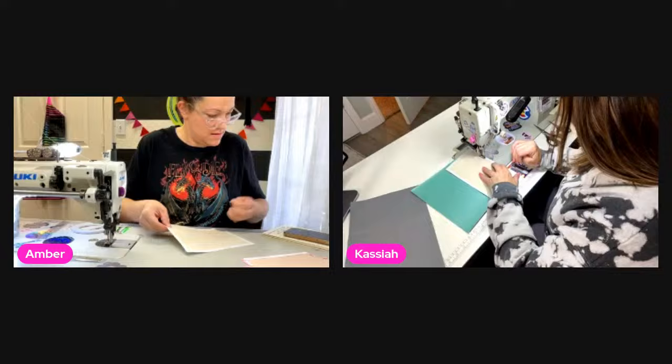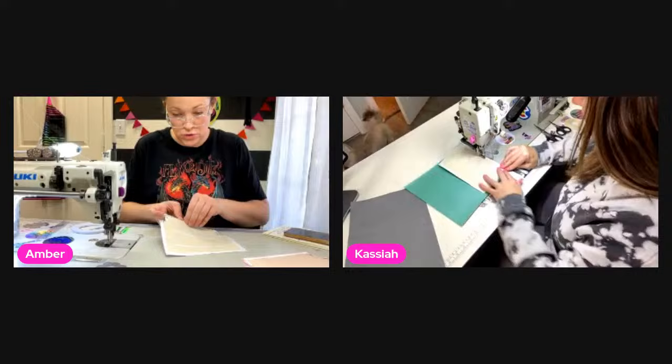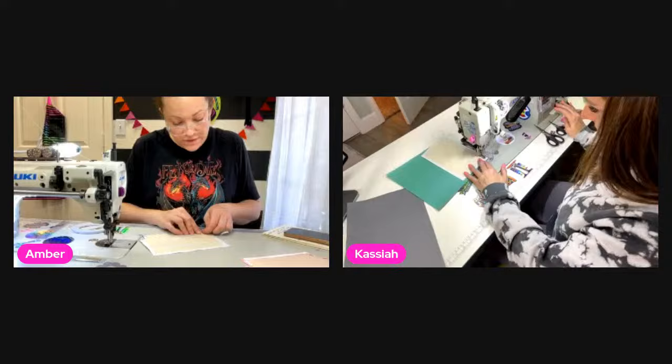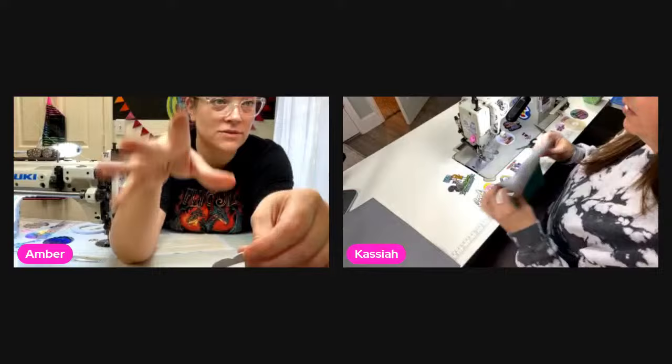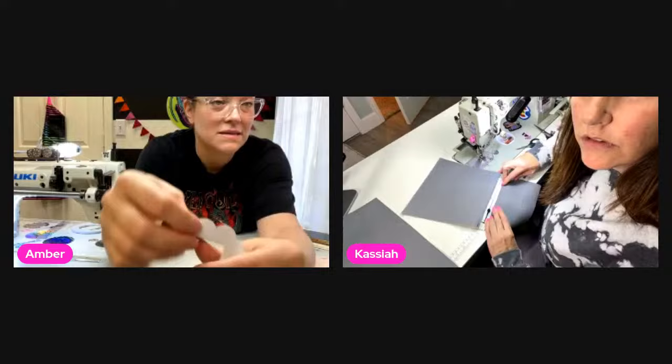I'm just peeling off my double stick tape and I'm going to put my trim on. That's kind of why I like to make these scallop trims with the luxe vinyl. Any vinyl that looks okay on the other side works. I don't mind if this is the other side. You could put two together and edge paint and all that, but I'm not doing all that, and it works just fine. I just singe it with a lighter and I cut it out with the air erasing marker, because then you don't see your lines on the back.